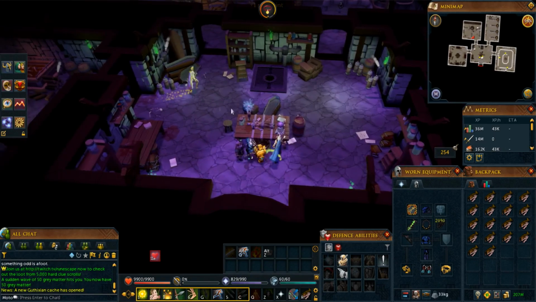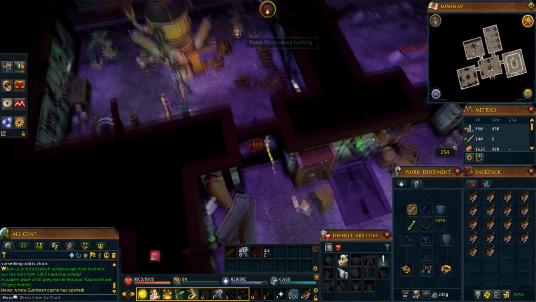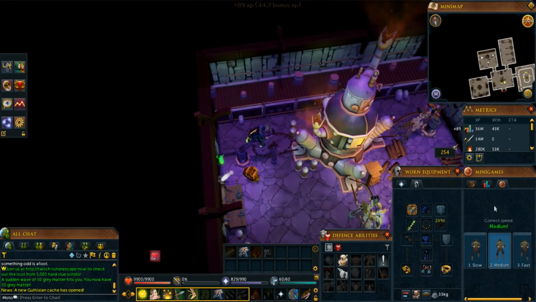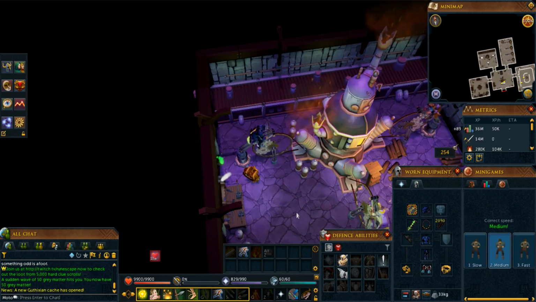Moving on to stage 2, all you have to do is go to the northwestern room. In this room you'll see 3 silver penny farthings, and these are just these things that kind of look like a bicycle. And as you can see in the bottom right, it tells you which speed that you should be going at. To change speed, all you have to do is click on any of the icons in the bottom right, or just use 1, 2 or 3 on your keyboard.